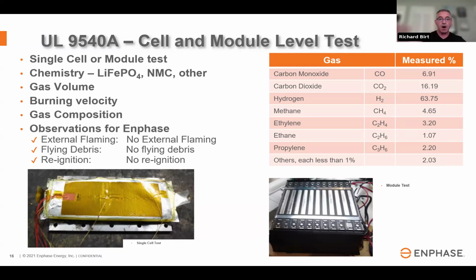Number four. How do we protect the next one from catching on fire? How do we set up a water supply? How do we basically cool that next unit? So I'm looking at products. I did some fire testing up in Ontario, and they have a product called Fire Rain, which is what I'm looking at testing.